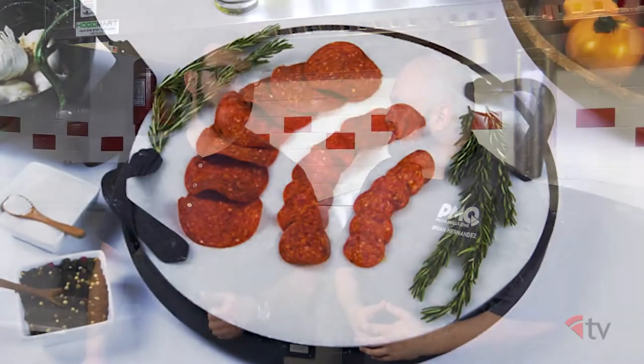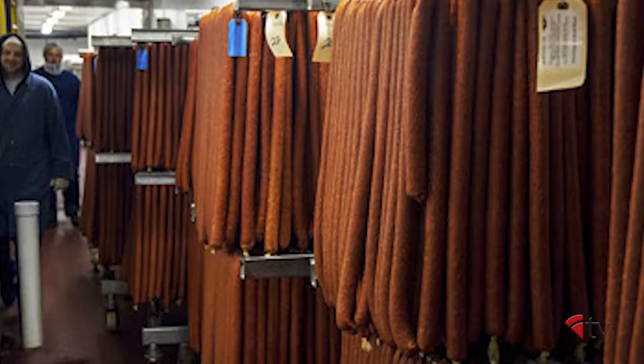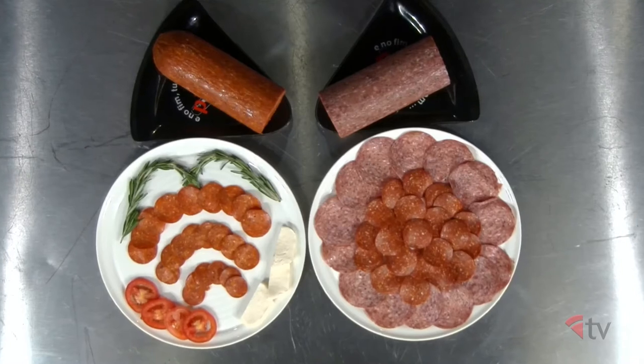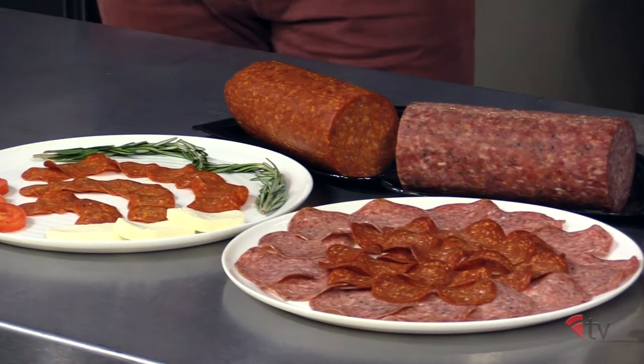So why don't you tell us a little bit about the Izzo Sausage Company? Well, at Izzo Sausage we strive to make a better pizza topping. We're just using the best ingredients to make the best toppings. What sets you apart from some of the other products out there? Well, we never use least cost formulations, so we're never putting any fillers in there. We use the same three cuts of meat every time: whole pork shoulders, beef 50s to fatten it up, and a little bit of guanciale. All of our seasonings are real ground seasonings — no liquids and no artificial flavors. We're, on average, about 10% leaner than most of our competitors. We dry a little longer, we don't have as many oils. I mean, if you're going to eat a fatty meat, it might as well be Izzo's.